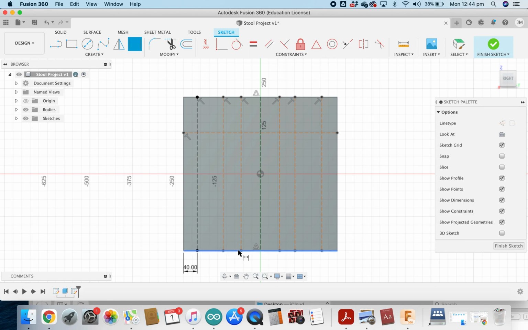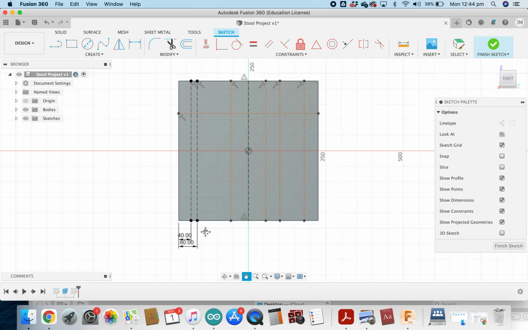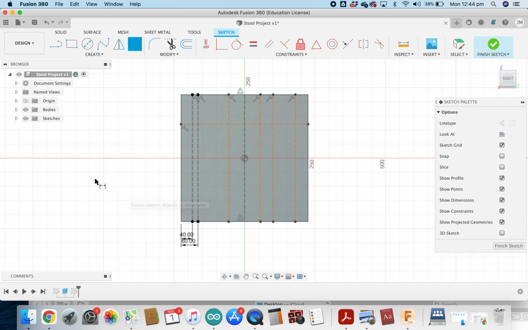We're just going to dimension all of these lines off the side of our piece of timber. So again, clicking on the side of our piece of timber and coming across to the next line, I'm going to dimension this line at 60 millimeters. Pressing enter, it dimensions it for me. Again, I'm still on the dimension tool. I can see the tool next to my arrow is the dimension tool. I'm going to click on the side of the piece of timber, come across to my next construction line and bring it down, clicking again to place the dimension. I'm going to make this one 120 millimeters.